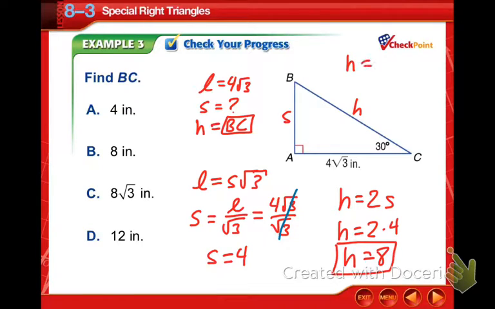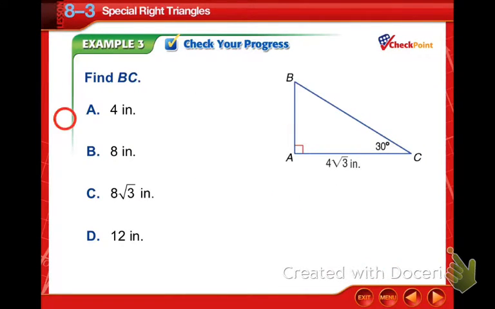So before, I said that H was equal to 2L over square root 3. So now if we plug in what we have for L, H is equal to 2 times 4 square root 3 over square root 3. And again, those are going to cancel. 2 times 4 is what we're left with, and H is 8. Boom. One move, done. Didn't have to use 2 equations, which is why I showed you all those formulas in the first place. So now we got our answer twice, the same answer 2 times. It is 8. It is B. Let's move on.